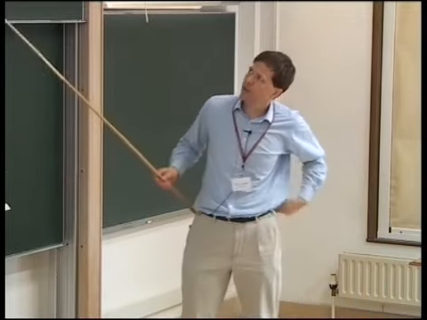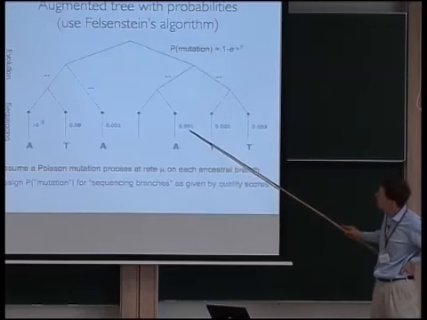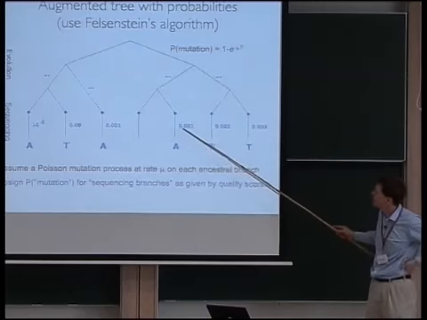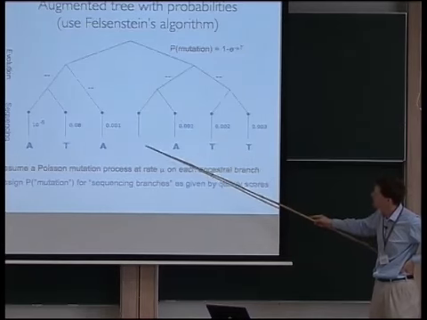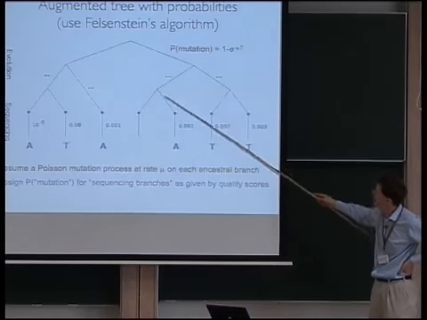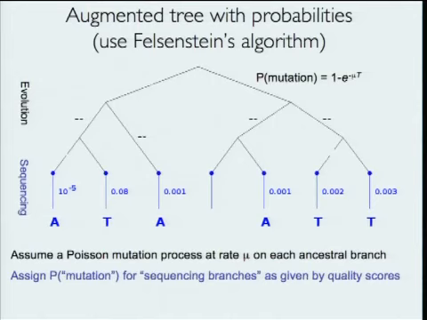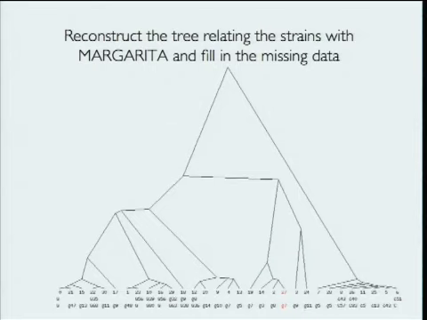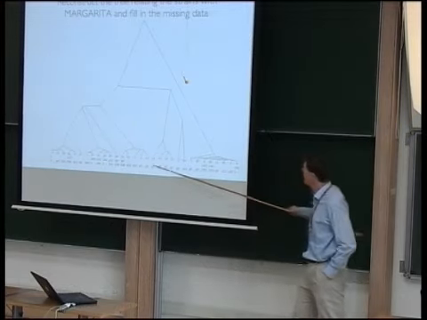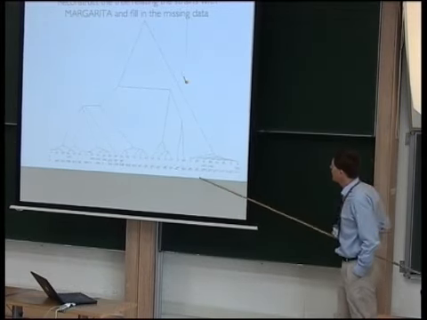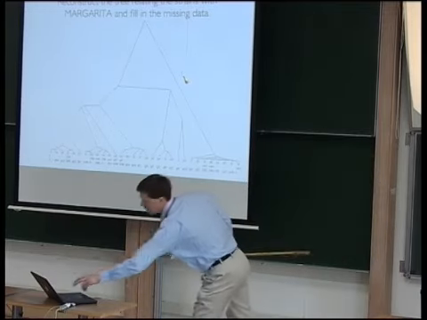And once we've done all that and got a tree, we can then use standard probabilistic inference methods on trees to infer missing values and correct values. So basically we have a tree here with a mutation rate on it, and then we have an observation process with a measured error rate, which we can use to fill in the missing values. So here's an actual example from yeast. These are the observed values. There's G's over there and C's over here. This is the tree that we infer with branch lengths.